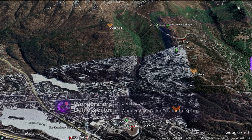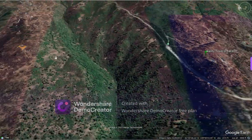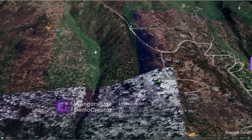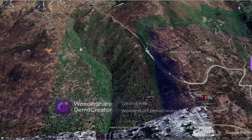Another word of caution before I sign off here is you don't want to get too low in this valley. There can be some pretty good rotor coming off Swiss Alps. If you get too low, it's generally really sinky back there, as it's all just air tumbling over the Swiss Alps and going down that creek. So watch out getting too low. You want to try to make that crossing with plenty of height. But if Foster's isn't working, sometimes you can find something over here along this creek bank and then climb it up Swiss Alps and get out of there.